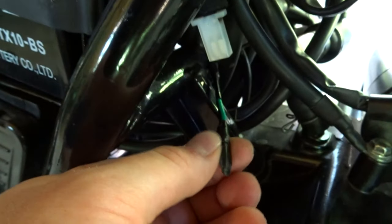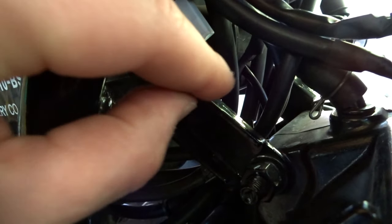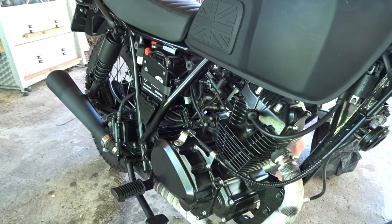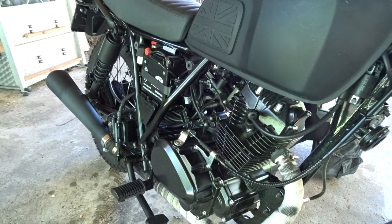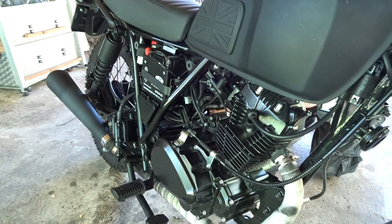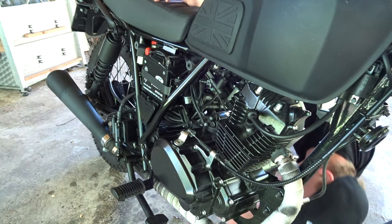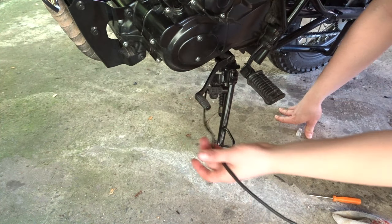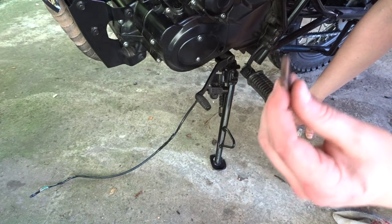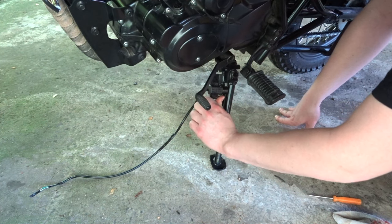This is our connector and it has to fit right through there, so we're going to pull on it and try to get it out. I'll locate it on the other side — yes, there it is. Let's pull on the connector and then pull the wire down. We've got our wire pulled through the wiring harness. Now just take your allen key and detach the whole switch.